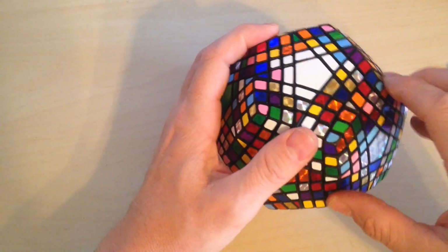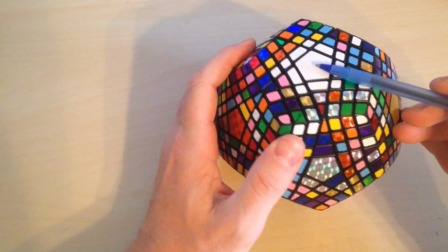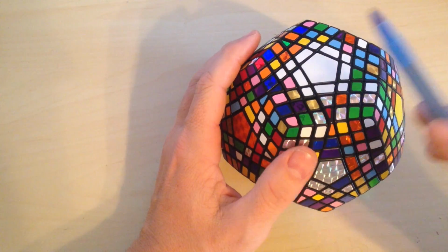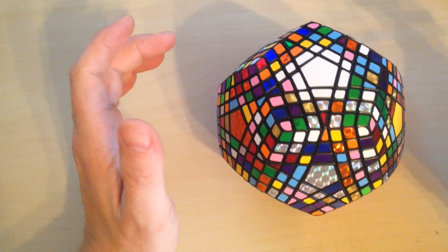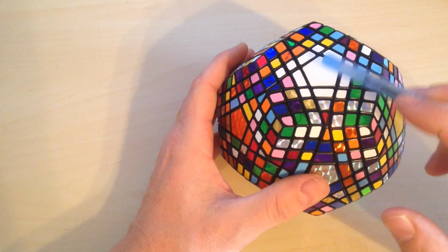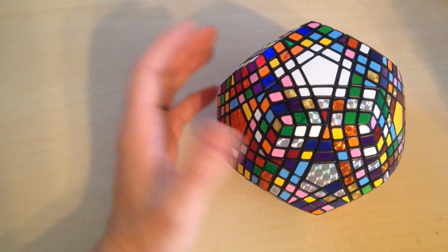So my triplet is right over here, and insert. Now my center piece, my guide piece, has its first row around it. The first mistake I did, the mistake I did the very first time I tried Teraminx, was I built all the centers like this on all the faces. That's a mistake, because your next step, once you're done with the guide piece and the first row, is working on the second row right over here. You got to utilize the same principle.